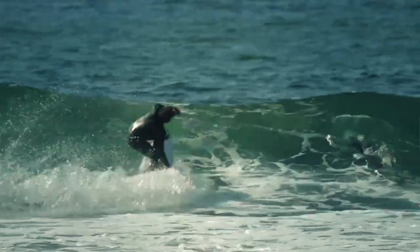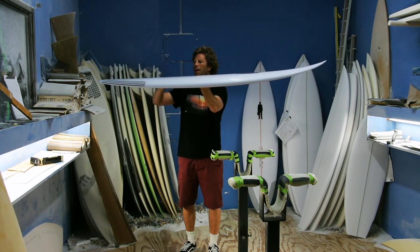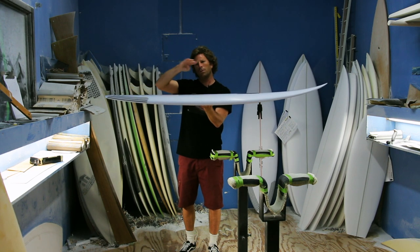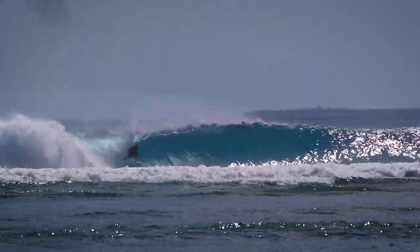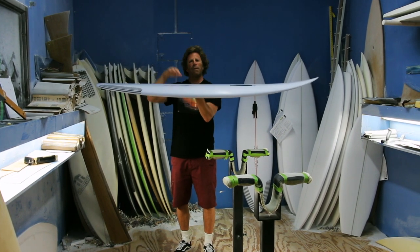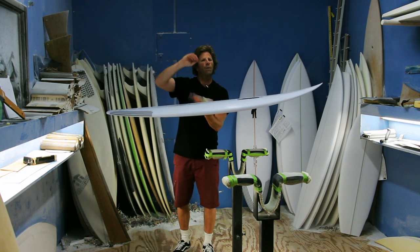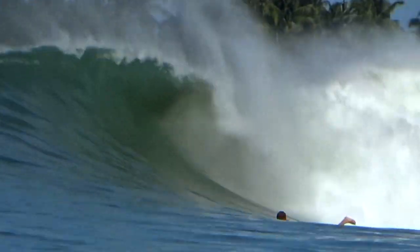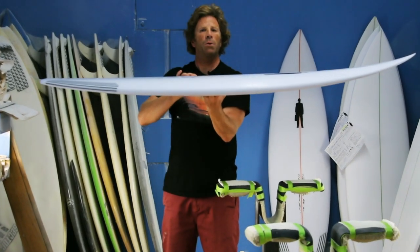It's got a lot of rocker throughout, especially in the middle of the board — the belly of the board has a lot of rocker. What characterizes this board though is that it doesn't have a lot of flip in the ends, so it's continuous and continual. Waves that are just machine-perfect reef pass stuff, where it's bending on the reef and just bowling back at you, clamshelling back at you — this board just fits perfectly in waves like that. A lot of rocker throughout takes a round wave to get this to go, but in round waves, the more round the rocker is, the more curvy the hull is, the quicker the board's going to go.